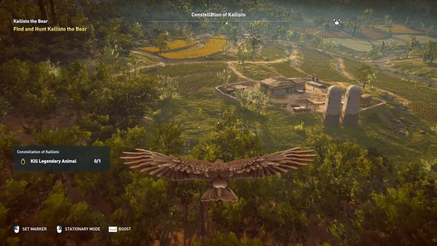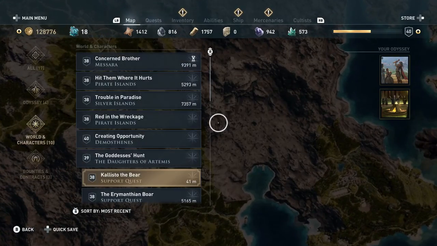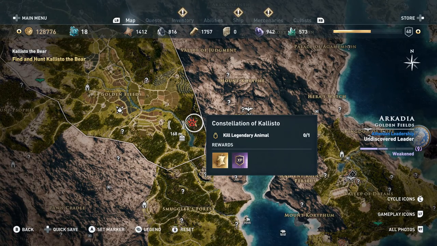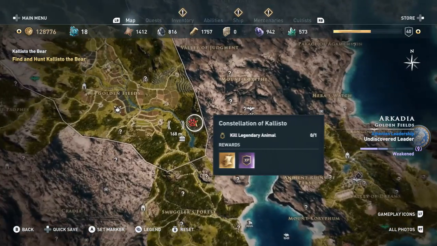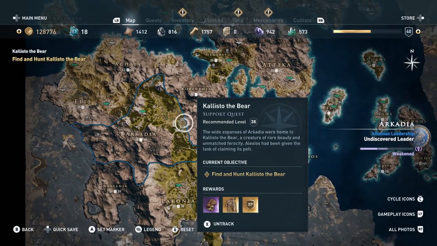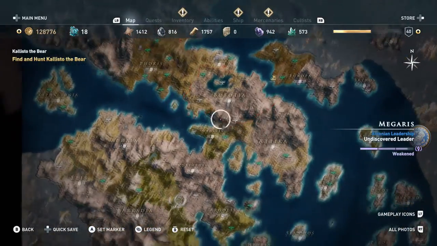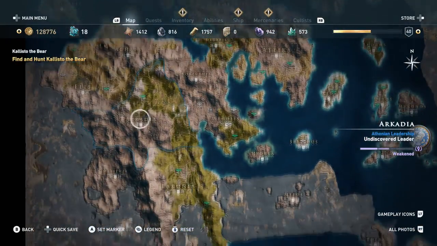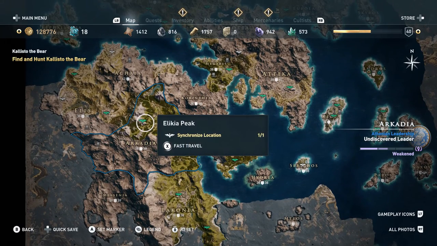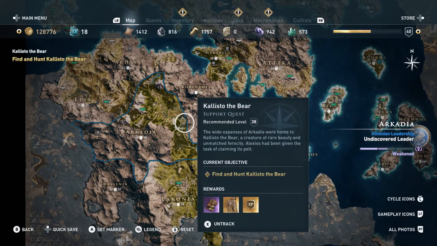If I can get rid of Icarus here. Right above him. So he's right there in the southeastern corner of the Golden Fields, which is in Arcadia, on the biggest island, or the biggest, I guess, not really an island, but, yeah, there you go. So, right there.